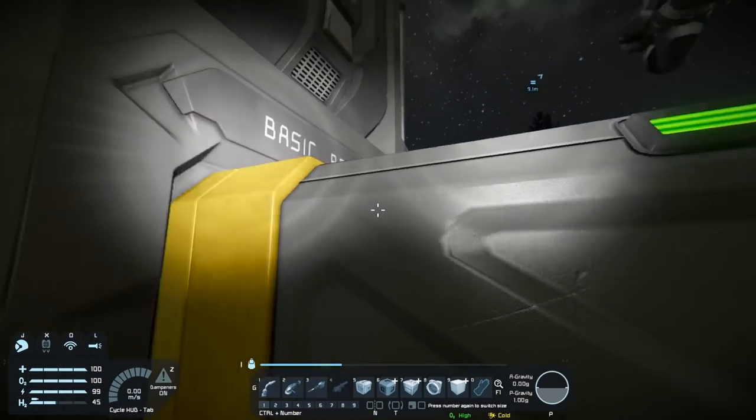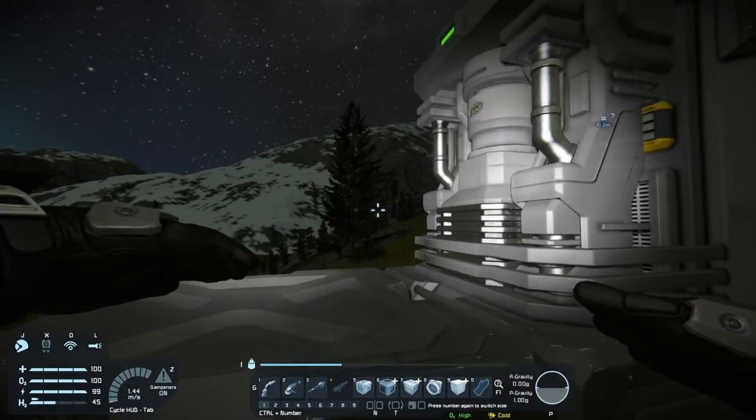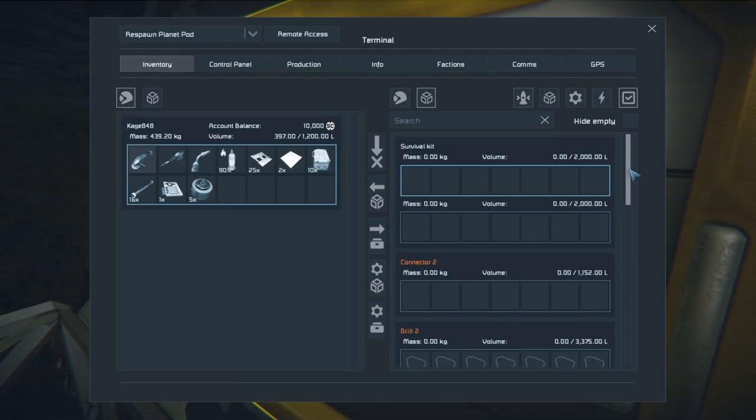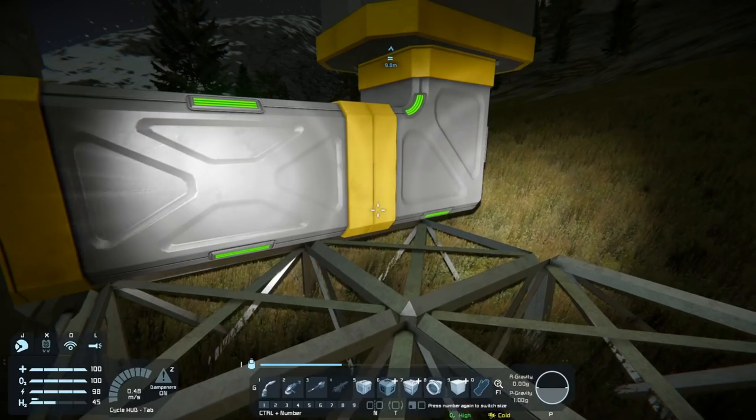I'd like to be able to get into the system, but I can't. I'd have to actually be in the ship to get into the menus and stuff. Yeah, which kind of sucks, but that's all right.